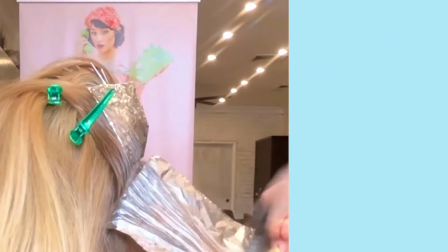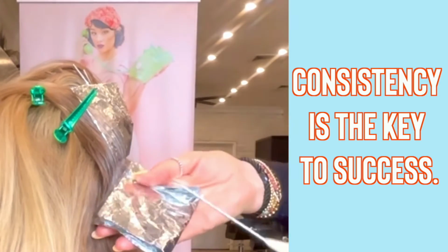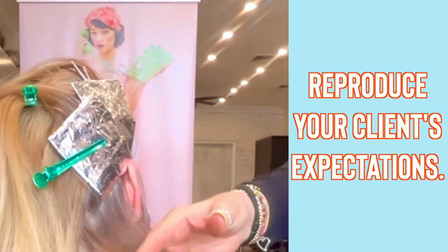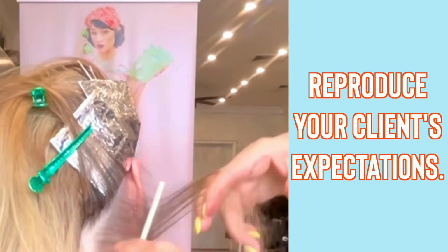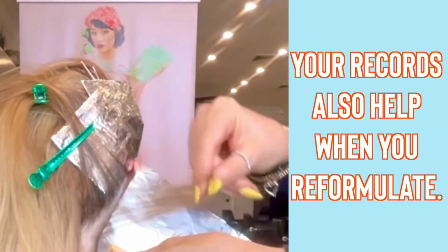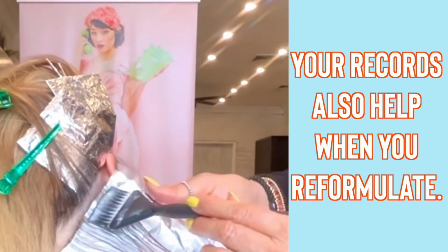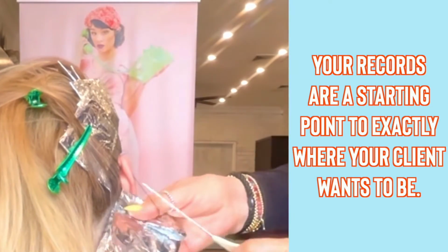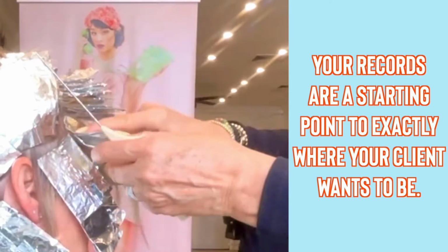When I'm asked, what do you think the key to your success is? I say consistency. I will reproduce the expectations that they have from the prior time that they came in because I keep records. And if they say, oh, I want it a lot blonder and I want it not as cool, a little bit more golden than last time, then we have a starting point and we can start building from there to get it exactly bullseye where they want.